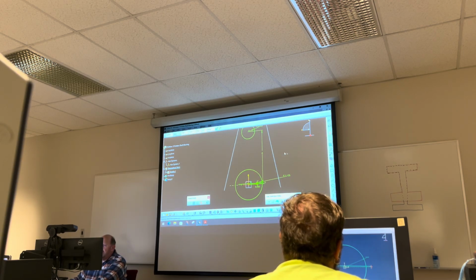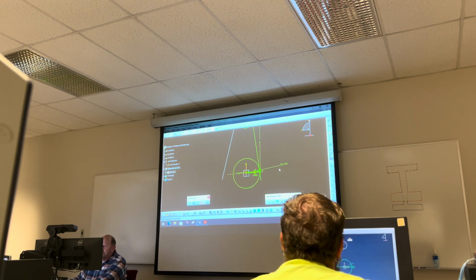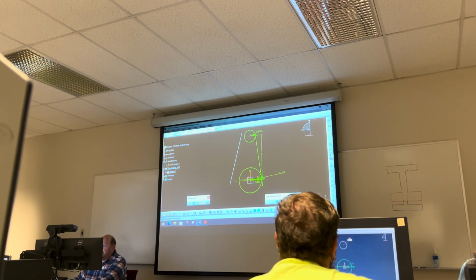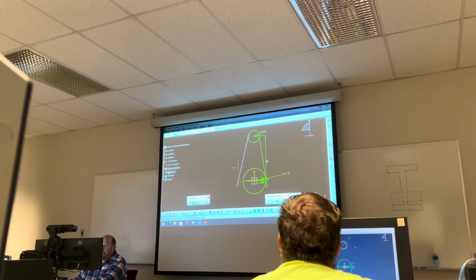I'm going to go back in, because these shouldn't move now, and make this line tangent with that. And then this one right here is going to become tangent with this. And I'll do the same thing with the other side. Remember, this is just the setup for what I'm going to do, and I need some values off this.